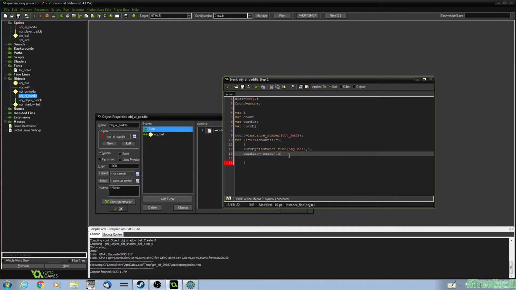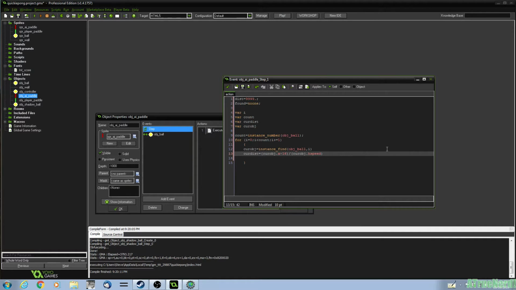Divided by cur obj point h speed. So it should give me a small number, the quicker it's going to be there, the smaller the number. So I don't really care about that right this minute.